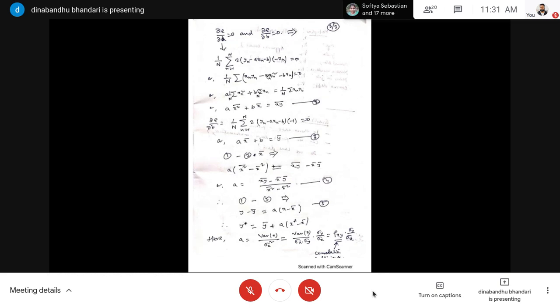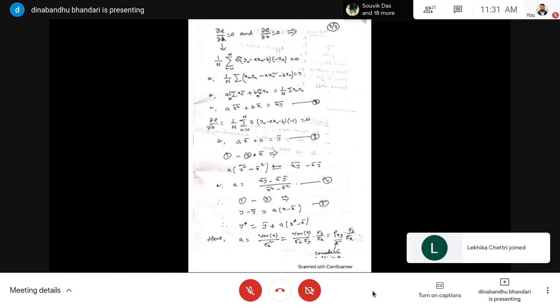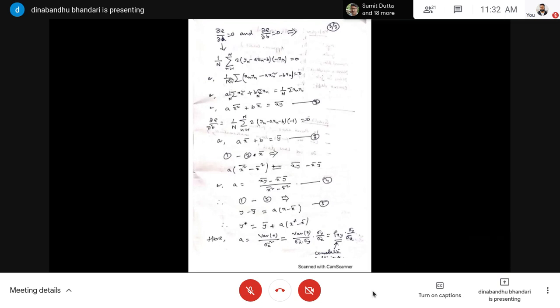Now I have written it in a better form, that is 1 by N summation. You can get rid of the 2 and this minus as well, they are constants. In fact, you can get rid of this N also, but this N is required, that's why I have to bring it back later, so I kept it here. So it is xn into Yn minus A xn square minus B xn equal to 0. Very simple. This is simple calculus which all of us are familiar with.